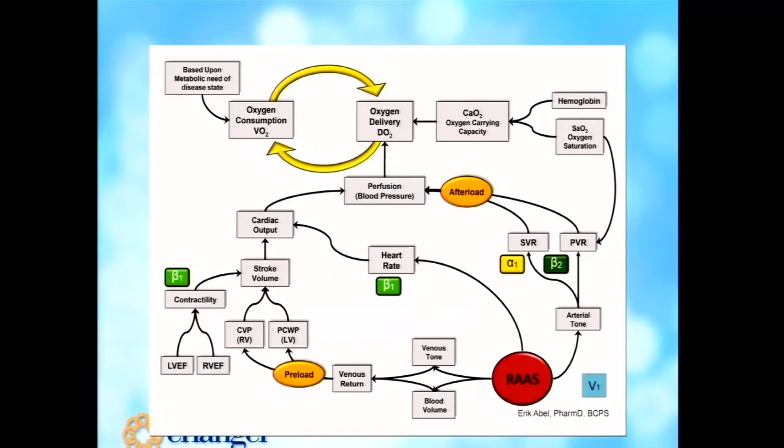So this is just a refresher on all the sites of action. And as a reminder, the ultimate goal is providing efficient oxygen delivery through agonizing these different receptors, basically pulling on whichever lever you need to either bring up this person's blood pressure through cardiac output or their systemic vascular resistance.